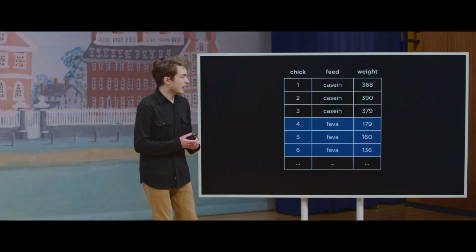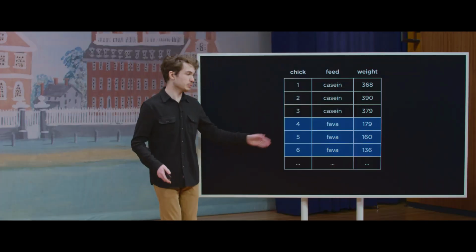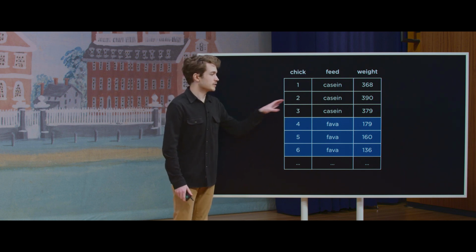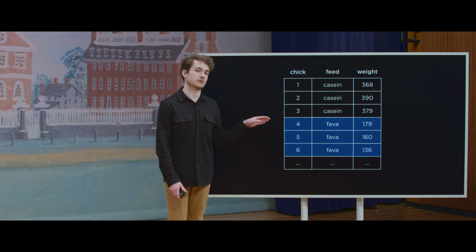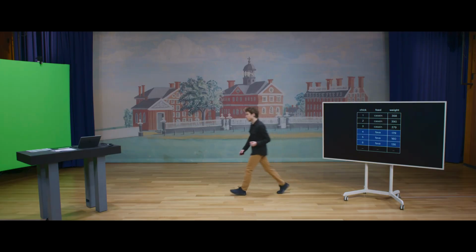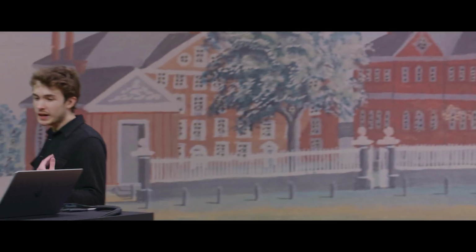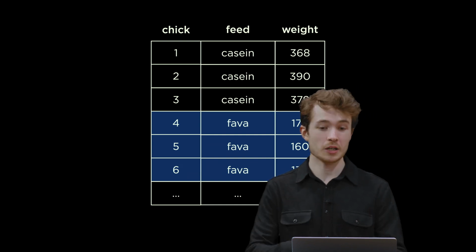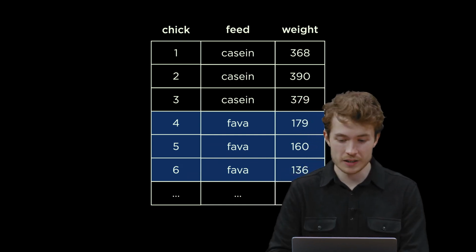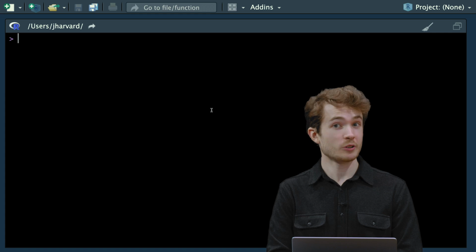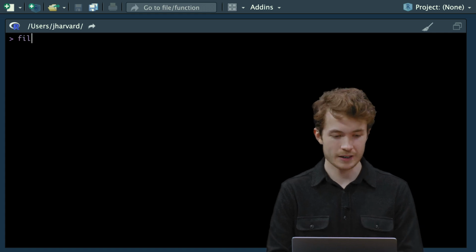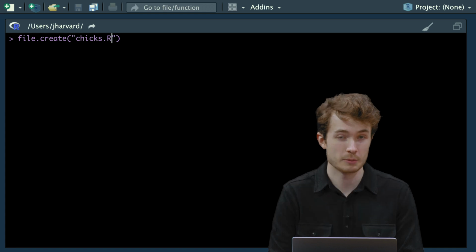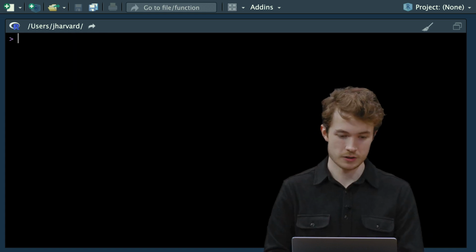So let's see how we can use these same tools of logical expressions to now subset a data table like this and ultimately figure out these different averages across these individual different food groups. Let's come back to RStudio here, and I'll aim to create now a program that can subset this data and find for me the average weight of these chicks based on the kinds of food they ate over time. So why don't I create a new file here? I'll do so using file.create, and I'll call this file chicks.r for these baby chicks that we're going to grow up and see how they do.